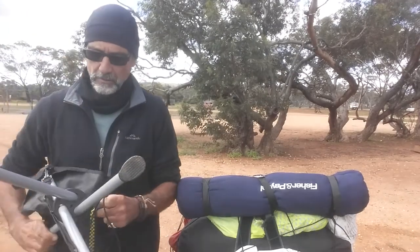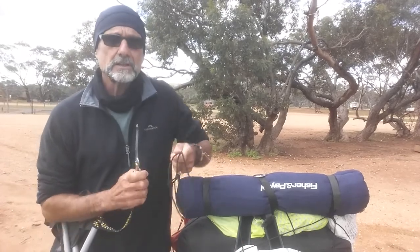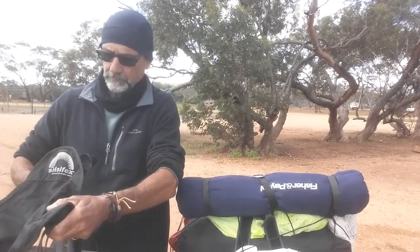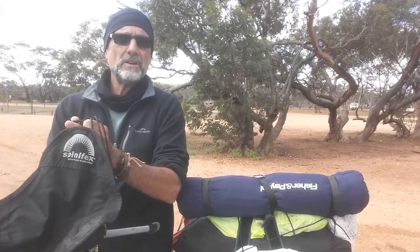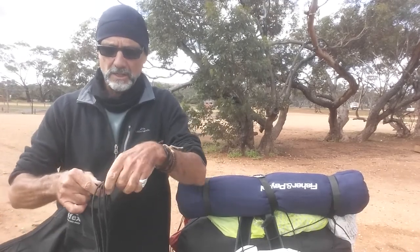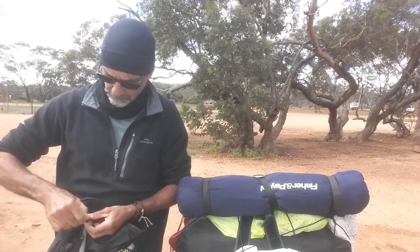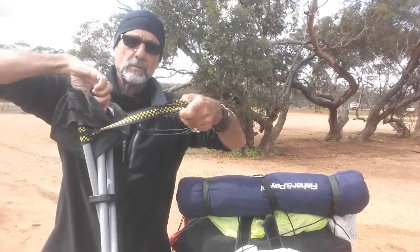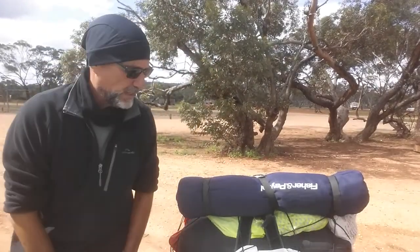Usually what I do, so I don't lose anything, is I'll just clip that. So I've got a nice little dog clip on the end of there. And again, these might be stuff that you just may not have thought of, but it's good just to have your load secured so you're not always losing your stays or trying to find where you clip things in. So that one just clips on there, good little dog clip on a little bit of webbing, so it keeps it all intact, ready for me to quickly load it back up.